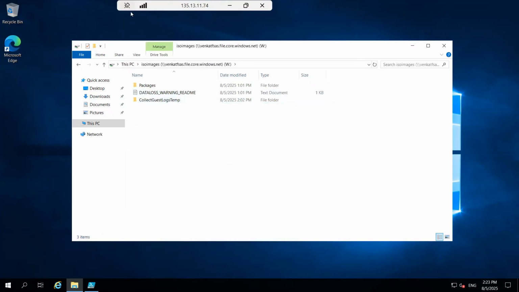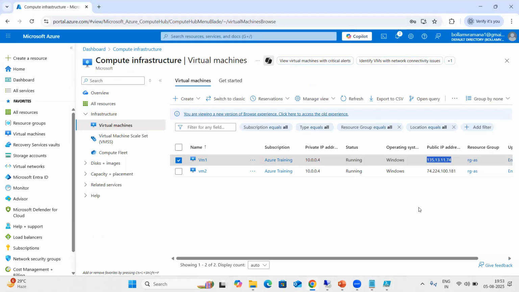Now I'm going to another machine, another VM.